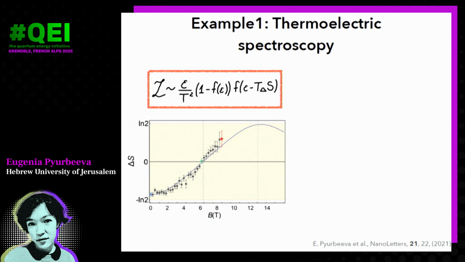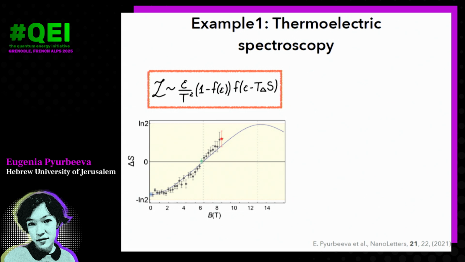And now we go into a pretty interesting logical process where we look at this and try to essentially solve a puzzle, trying to figure out what could be going on in this molecule to give us this entropy difference. So if you look at zero field, you see minus logarithm of 2. There are some error bars, but they're not significant, and maybe, I don't know, maybe the error is underestimated. So maybe it's exactly logarithm of 2.